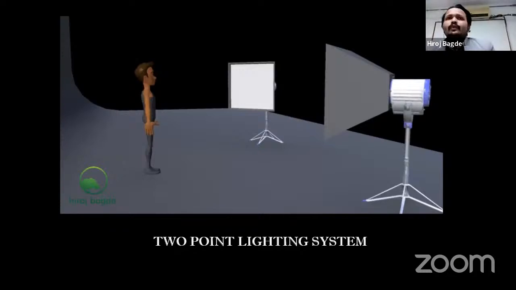I told you about the photographer who photographs us for passport size photographs. This is not just for a passport. We can utilize this twin point lighting system. This is the same as I have shown in the twin flash system, where two flashes are used directly at an angle of 45 degrees towards the object to be photographed.